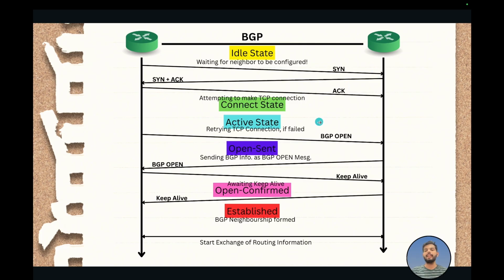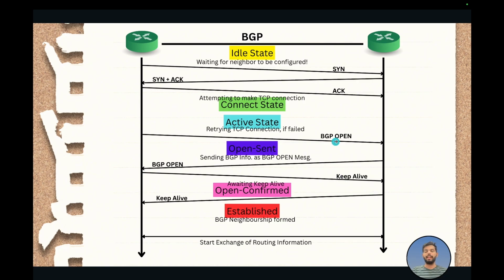So basically, when the BGP open message is sent, the state transition will be from Active state to OpenSent state, and that literally means that we have sent the BGP open message and we are waiting for the keepalive message. Now, in reply to this BGP open message, this device will also send a BGP open message, and both will try to verify the information, and one of the devices will send the keepalive message.